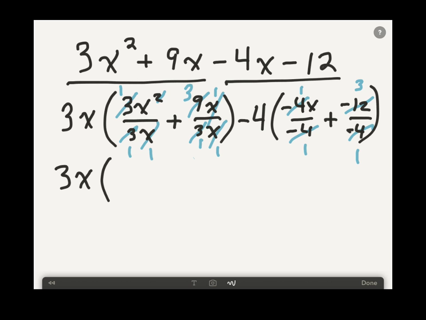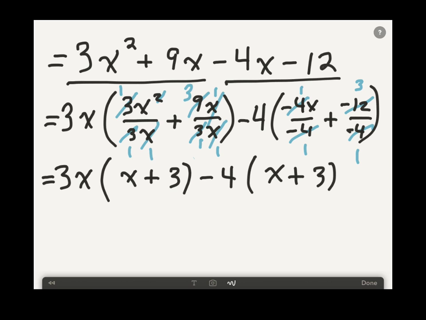Inside the first set of parentheses, I have an x before the plus sign, and I have a 3 after the plus sign. I have the negative 4, and then inside the parentheses, I have, again, an x plus 3. It is important that this x plus 3 and this x plus 3 match. Okay, that has to be true, or we can't keep going with the problem.